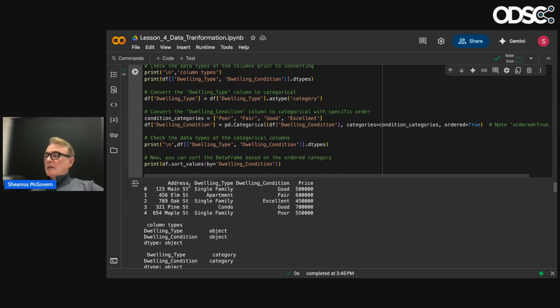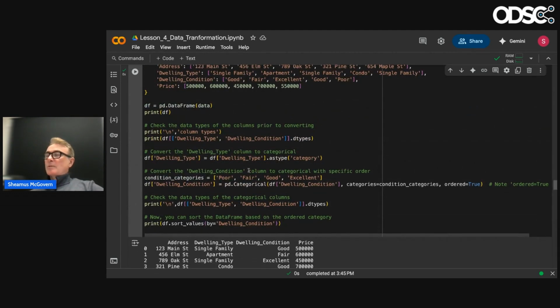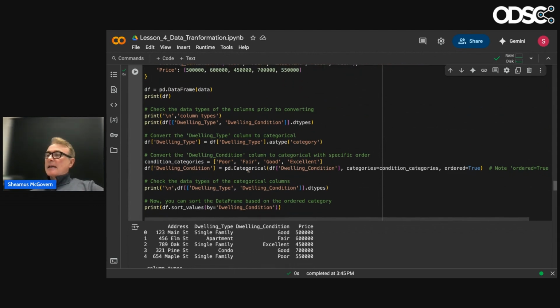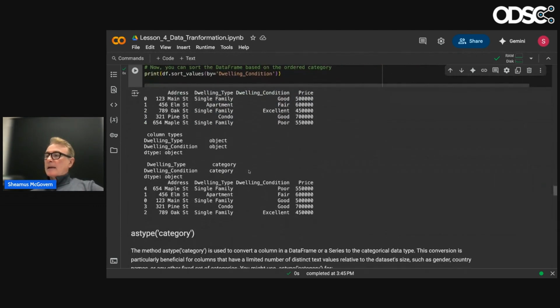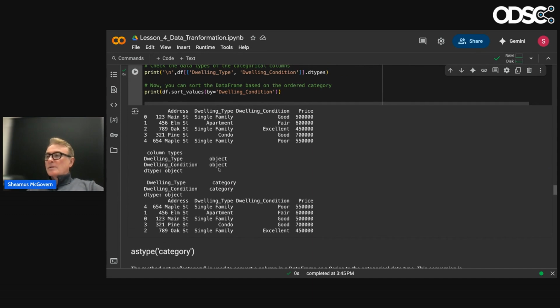So here we're saying dwelling type, and dwelling type is an object, but now we convert this dwelling type to a category, and now it has a data type of category, right? And that can be important. So for example, dwelling condition was also an object.